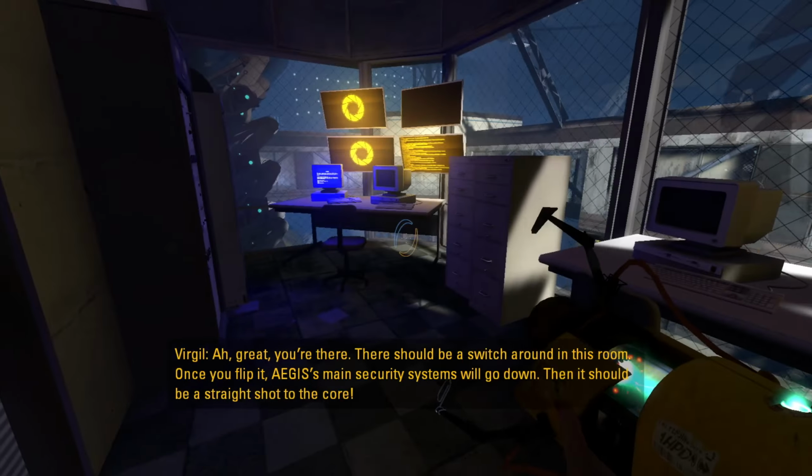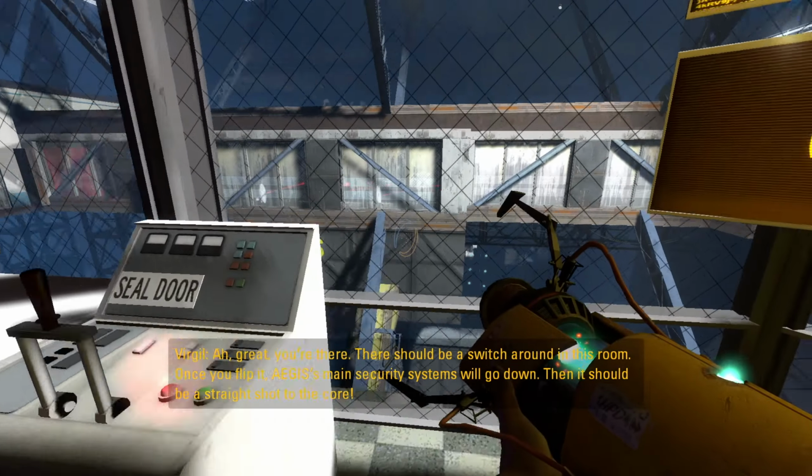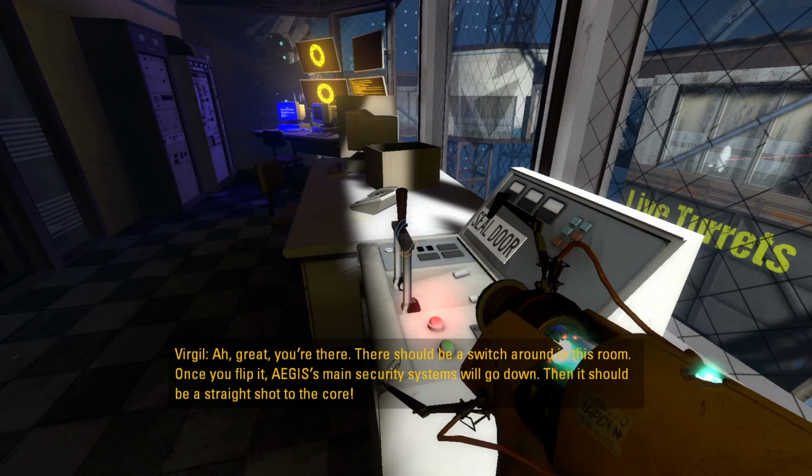Great, you're there. There should be a switch around this room. Once you flip it, Aegis's main security systems will go down.